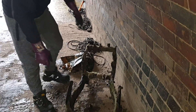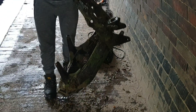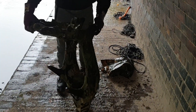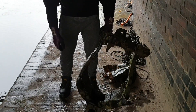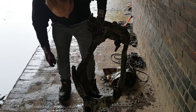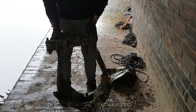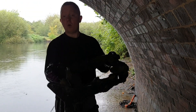Steph pulled out a nice motorbike frame - you should see it! I'm not sure what the model or make is. I have tried scraping across with my scraper, getting all this stuff off, and I can't seem to find anything. Plus I wouldn't even know where to look on the frame. So yes - motorbike frame, quite light actually.